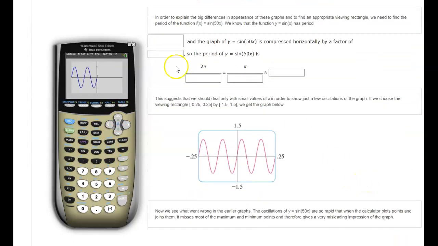So this is just about how we are going to interpret what we're seeing on the calculator, because you can see the calculator does not have enough pixels to show us the fine qualities of a graph, especially if you're working with one that is not a color edition of this calculator.